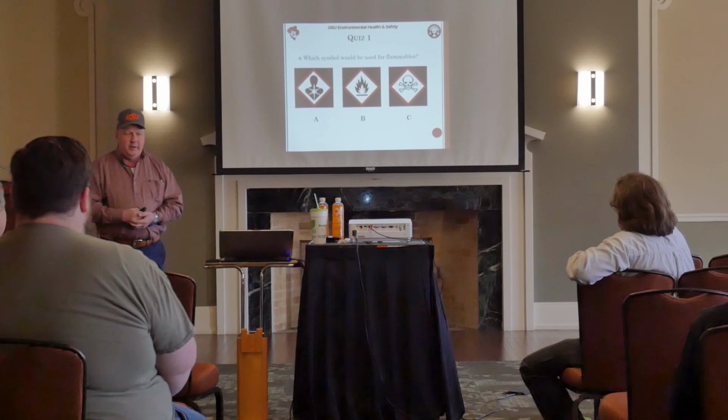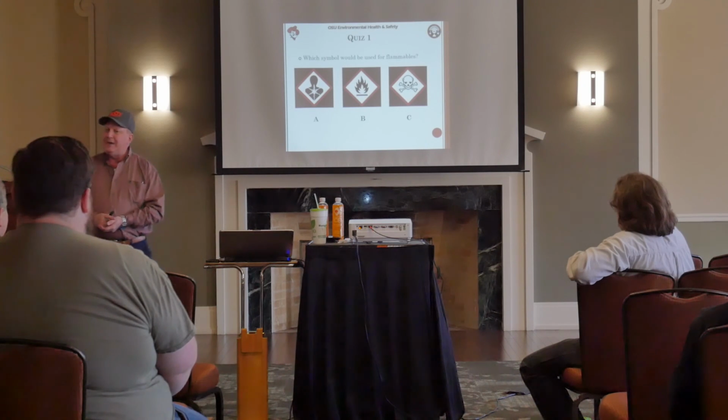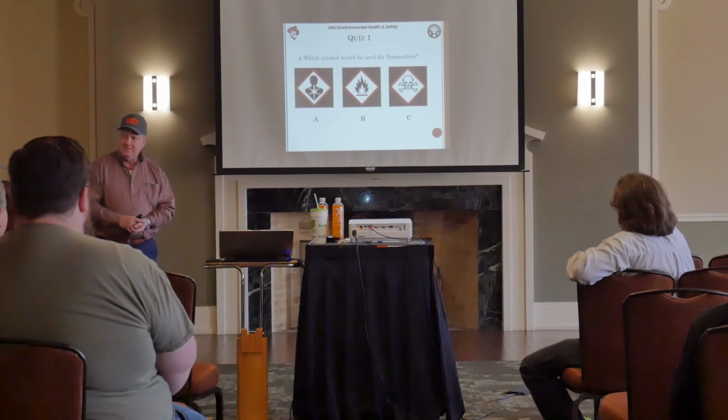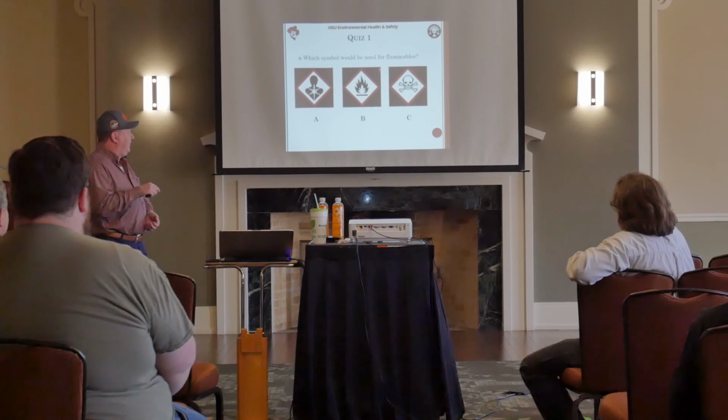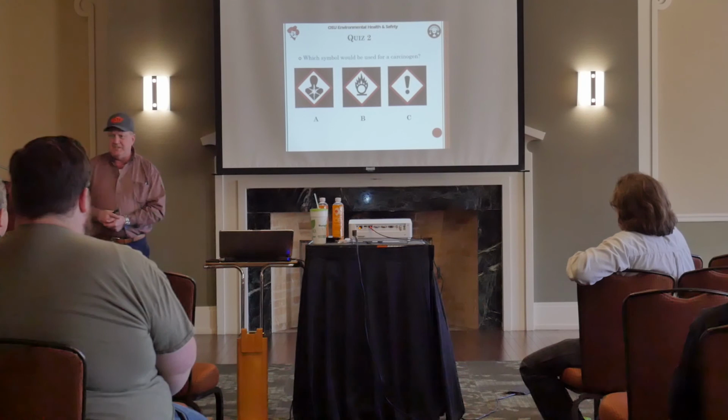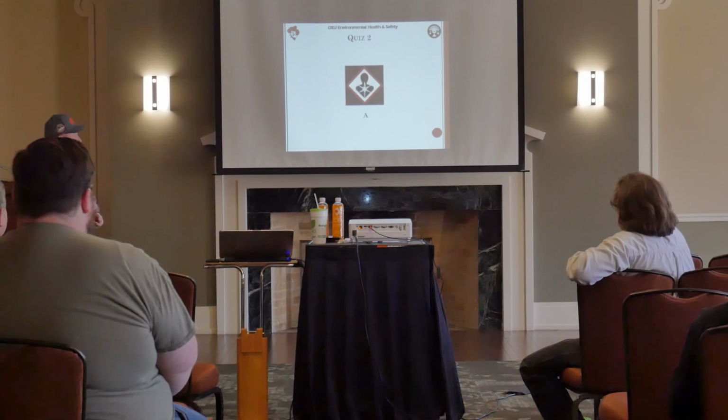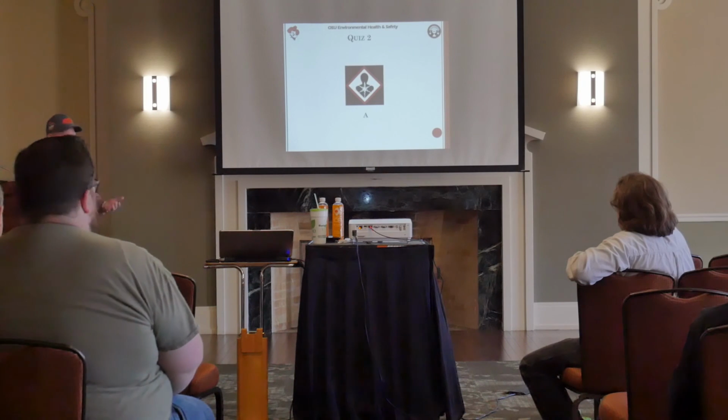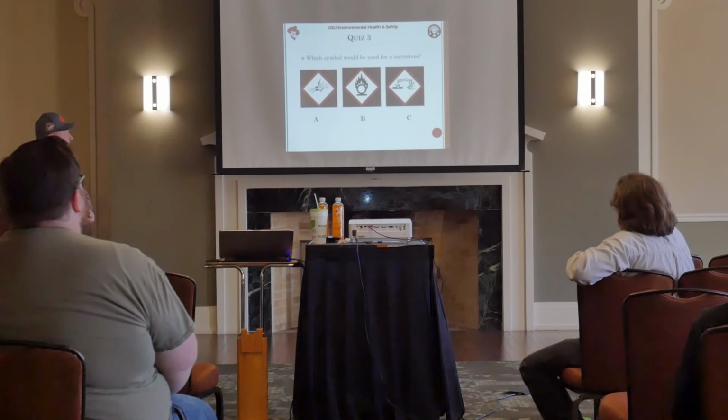All right, here's a little quiz. Which of these symbols is for flammable type of materials? Look at the one in the B right there. It's going to be flammable materials. What about for carcinogens? A? That is correct. Remember, inside, we're internally inside the body. What's going to be for corrosives? Yeah, hopefully you put C up there. Because we know this first one is explosives, this next one, the B over, is going to be an oxidizer.